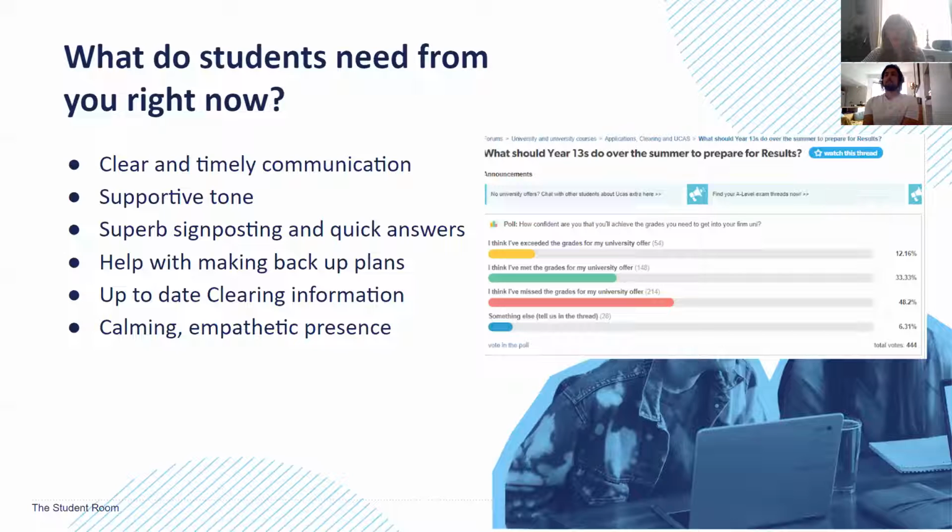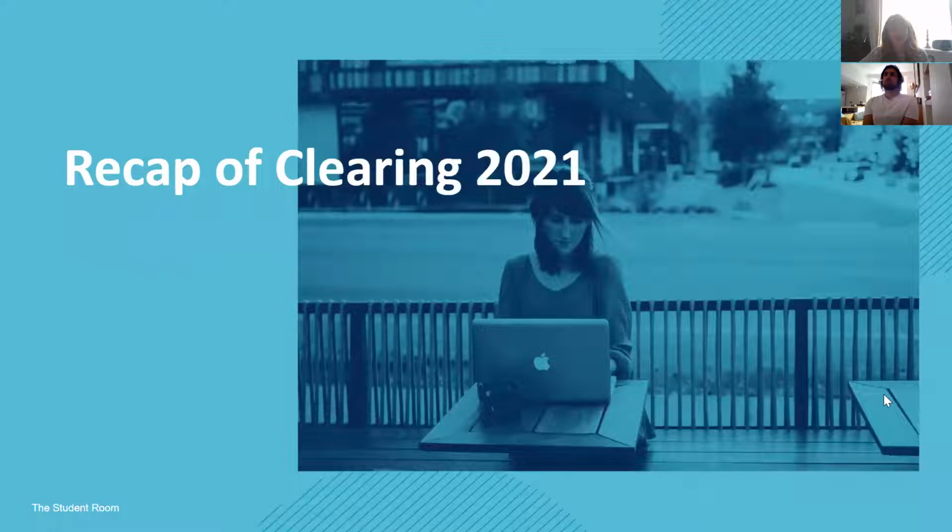I think I have a little bit about that too. And as I mentioned, a calming presence on site as much as possible. If you can, really bringing those concerns down and helping students make real and confident backup plans for the future. Next slide. Okay, so I mentioned we'd go over a quick recap of Clearing 2021 and specifically around official rep activity. Next slide.